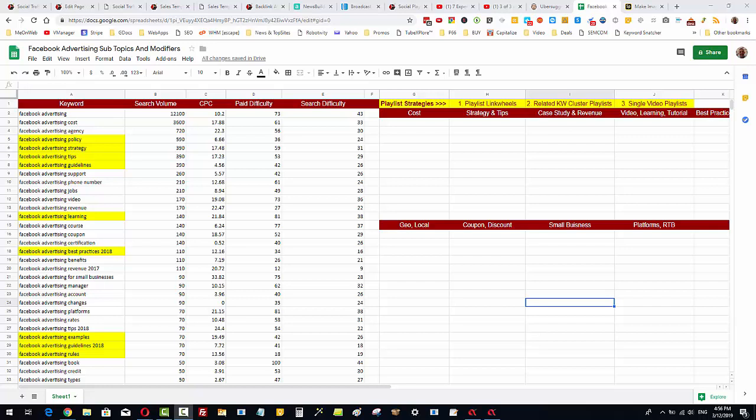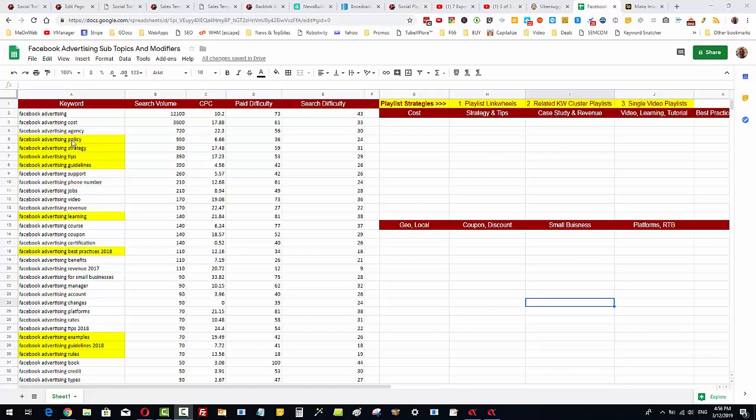Okay guys, you can see here I've highlighted some keywords on the left hand side in the yellow highlight color. And you can see as well I've done some highlights over here because these are some strategies that I can do with some keywords once I do some grouping of keywords under each one of these. So what I'm trying to do here is find a bunch of related keywords that have similar or the same user intent. Okay, for whoever is searching for these keywords, they've got very, very similar intent.